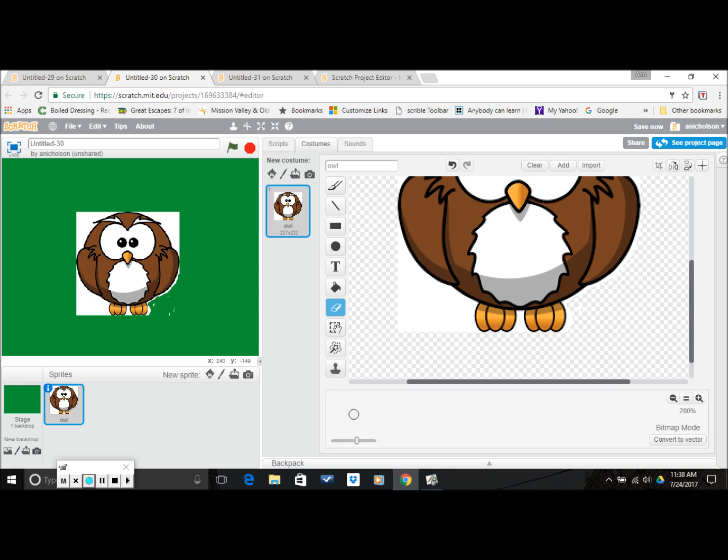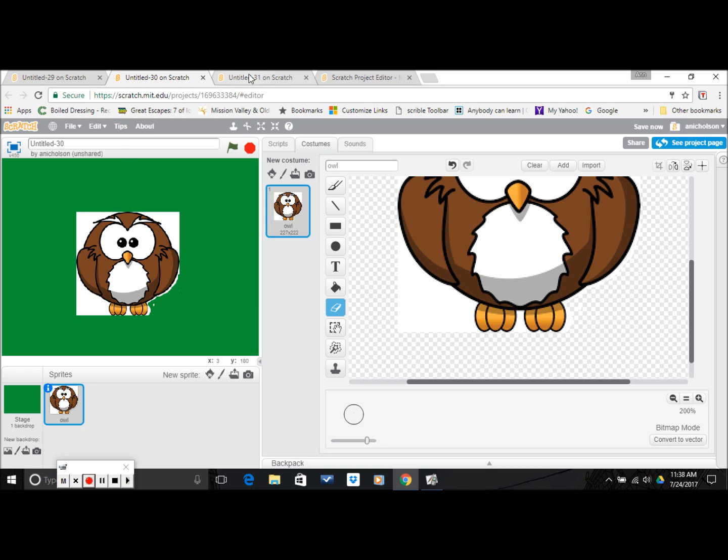As I let up on my mouse, I can see on the left part of the editor if I've got any little bits left, and I can go in and fine-tune that too. This is where I might make my eraser a little bit bigger and go in and clean up the little specks, and they'll eventually disappear. So that's another way that you can get rid of the background around a clip art, especially if you're going to have it on a colored background or an image background.